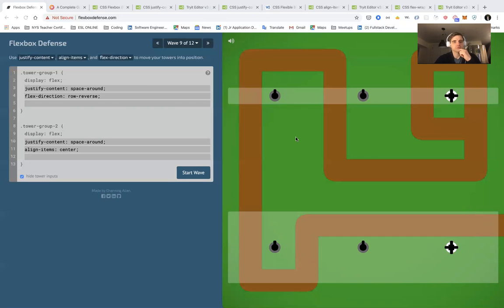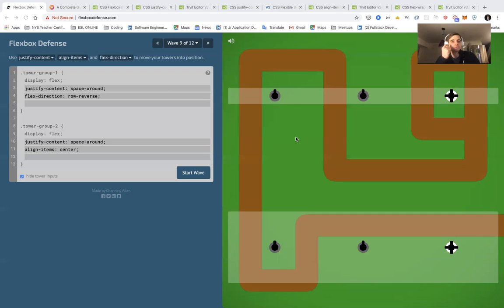But just as a review, we talked about CSS Flexbox. We talked about how it is a module and it is a group of properties. We talked about display flex and how it is able to horizontally and vertically arrange items in a container. We talked about justify content and how it aligns things along the main axis. We talked about how the main axis is by default horizontal, but we can change the direction of it. We can reverse the order from left to right to left.